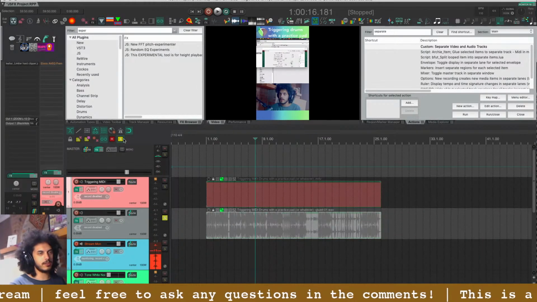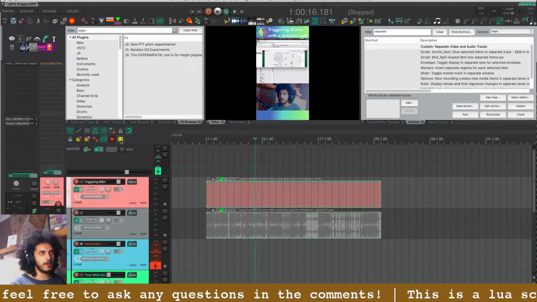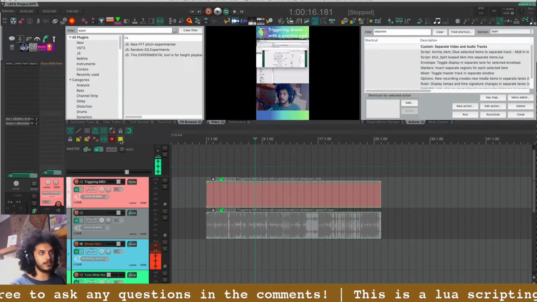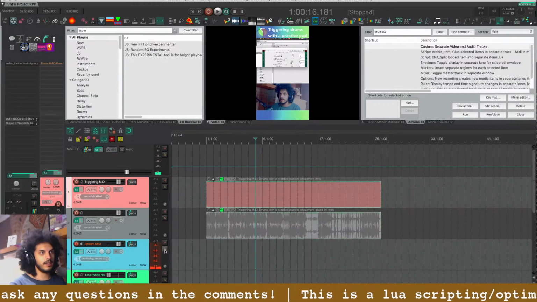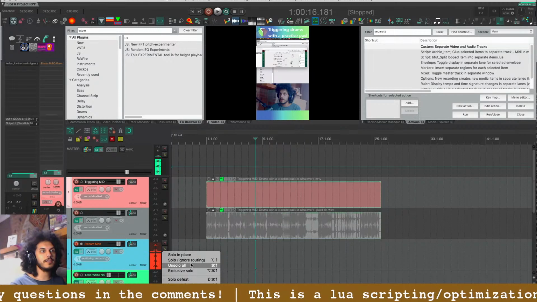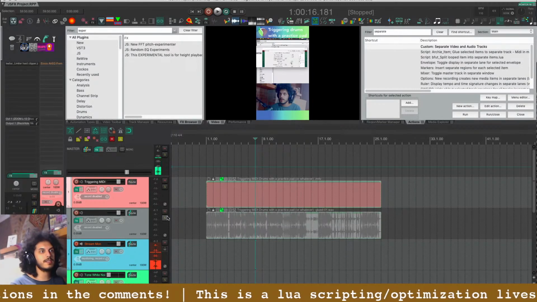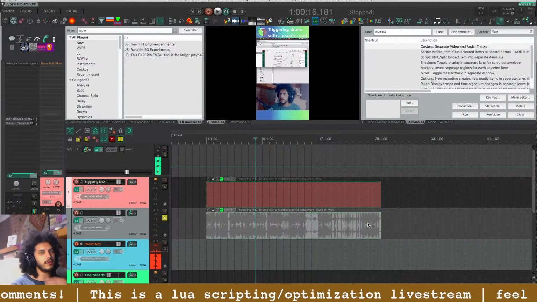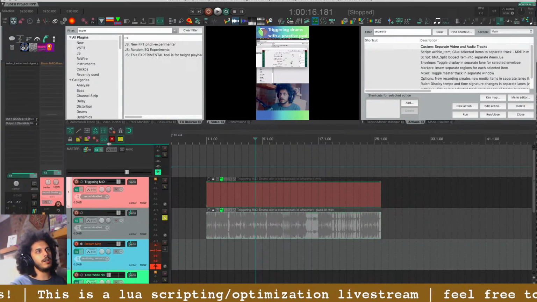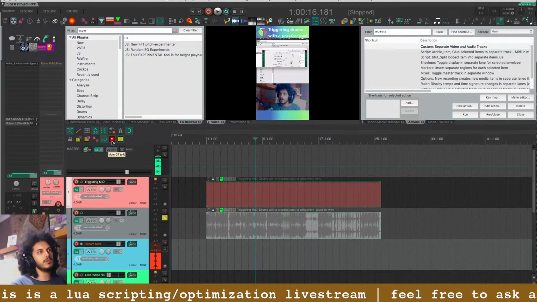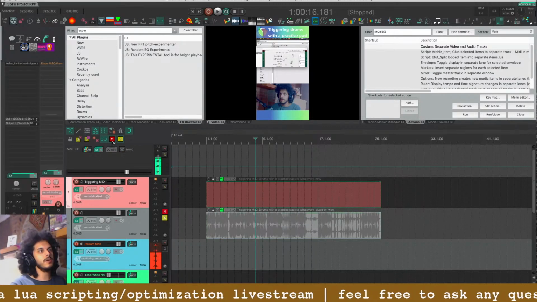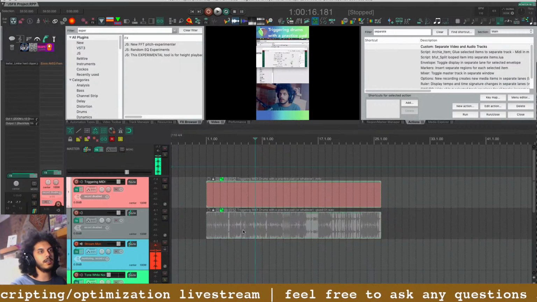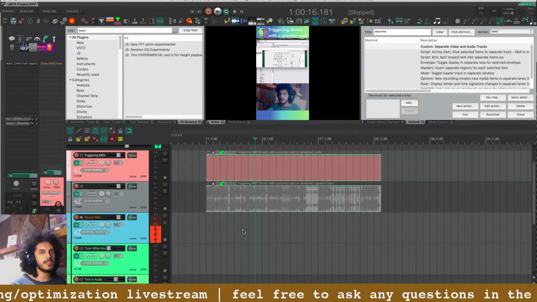Or I may want to solo my guide track. Or I may want to solo my guide track, and I will also put my reference tracks on track 2. So when I'm working with a reference track, I can mute and kind of solo it as I go and compare it to my shitty mixes.